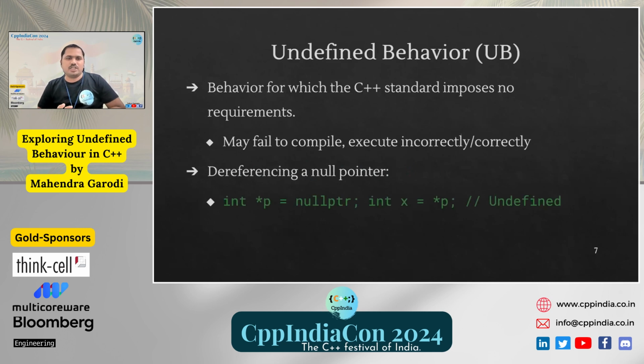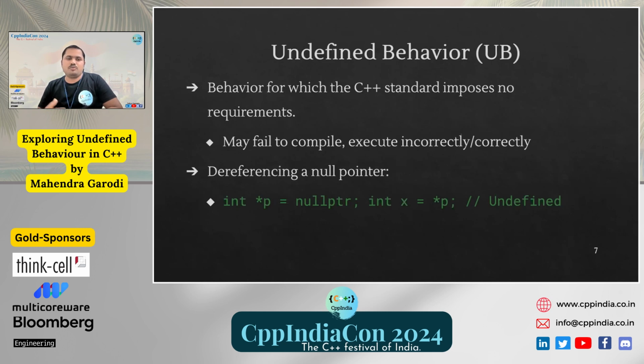Now, this is a very curious case. You might have seen that people don't talk about defined behavior or implementation defined behavior, but people talk about undefined behavior. So what is undefined behavior? It is behavior for which the C++ standard doesn't impose any requirements. And if the C++ standard doesn't impose any requirement, then the compiler might choose to do anything.